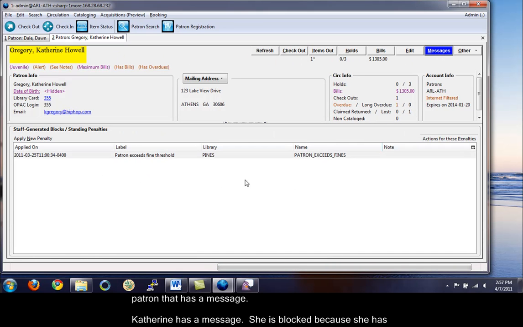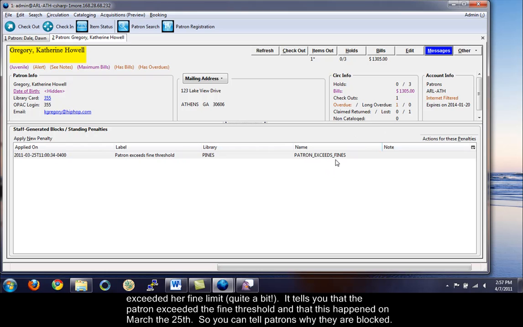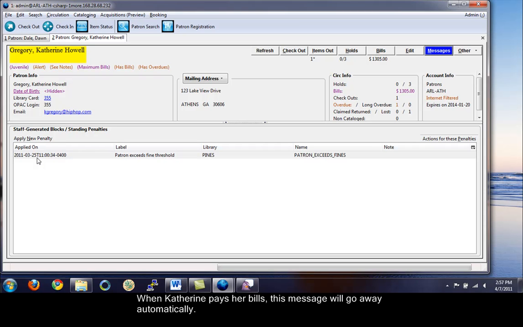She's blocked because she has exceeded her fine limit quite a bit. And it tells you that the patron exceeded the fine threshold and that this happened on March the 25th. So you can tell patrons why they are blocked. And when Catherine pays her bills, this message will go away automatically. You don't have to do anything to cause that other than to pay the bill.